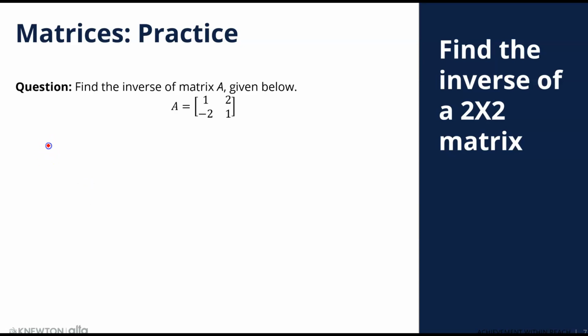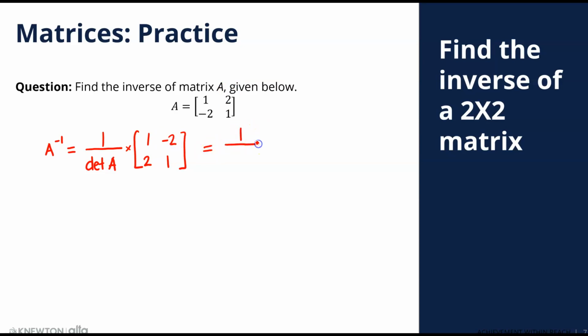So the inverse of A is just equal to 1 over the determinant of the matrix, so determinant of A, times, and then we form the new matrix by interchanging these diagonal entries here. In that case, both of these are just 1, so you'll just have 1, 1. And then after that, you negate the entries of the other diagonal here. So this negative 2 here becomes positive 2, and the positive 2 here will become negative 2.